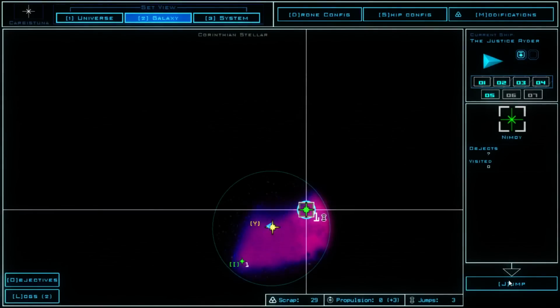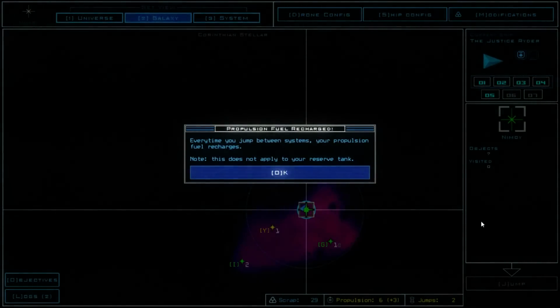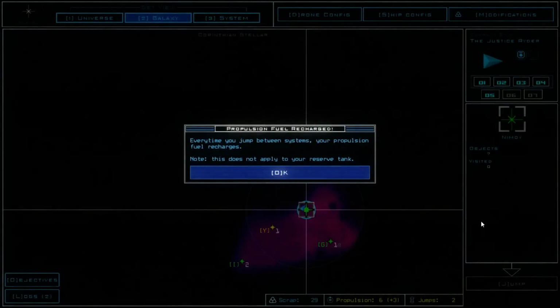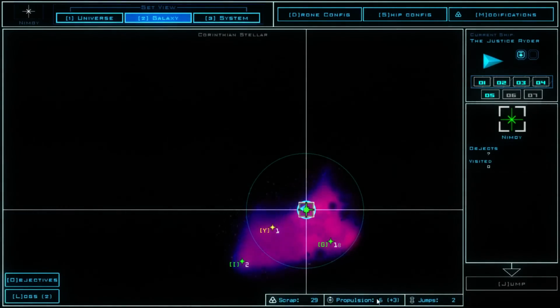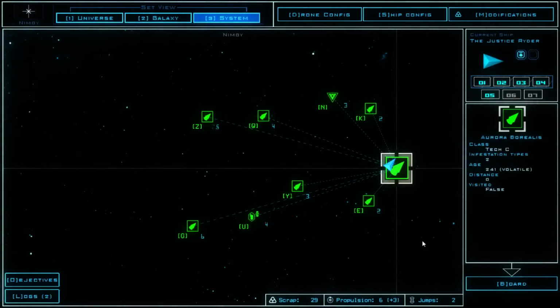Let's try to jump. Every time you jump between systems, your propulsion fuel recharges. This does not apply to your reserve tank. Okay. Oh, I think the plus 3 is your reserve. So if I run out of propulsion, I'll start to use that, but that never regenerates. So right now, every time I jump, I'll go back up to 6. And then I can find more as I buzz around in here. Ah, that's excellent. Okay. So yes, indeed, there's a lot of objects.